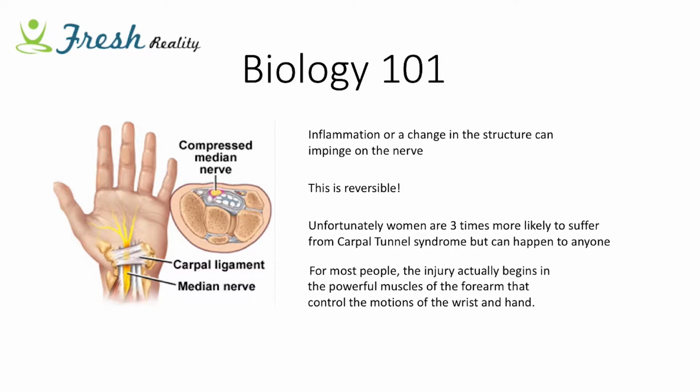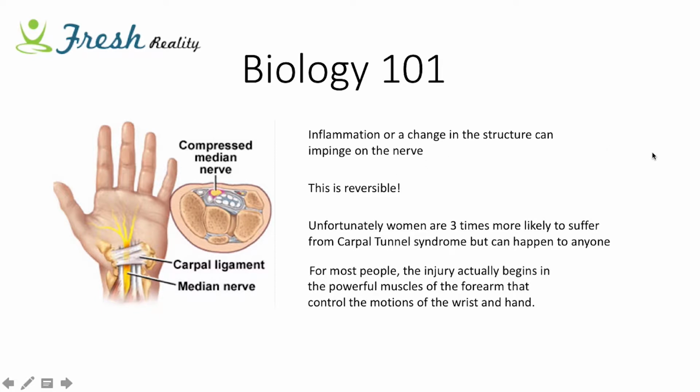Anyway, so back to the classroom for a minute, if you could just humor me. So what we've got here is a diagram, a cross-section of the wrist area, and the reason I wanted to show you is because just understanding the anatomy will really help you appreciate why certain movements are causing certain pains. Now you can see here, this is the median nerve, this yellow cable that runs through the wrist, housed by this carpal ligament, and you can see just by this area here, it's a tight squeeze in there, and so there only needs to be a small amount of inflammation or a change in the structure to cause some problems.